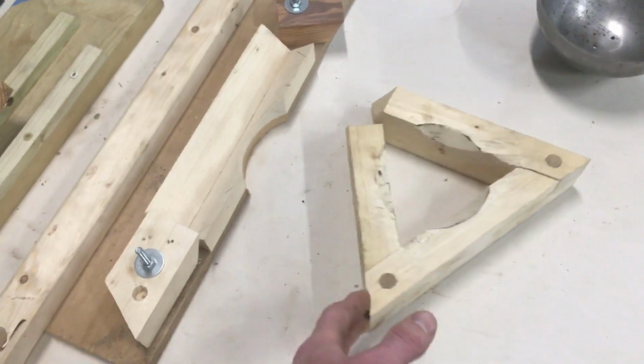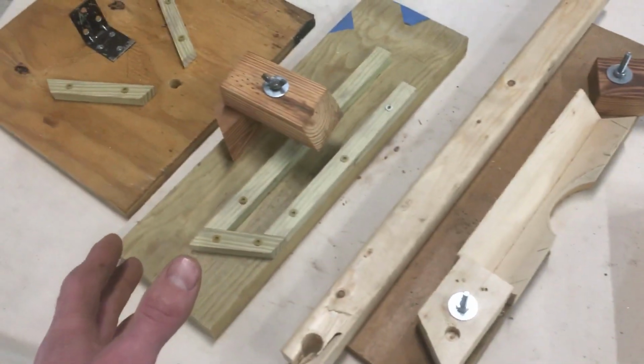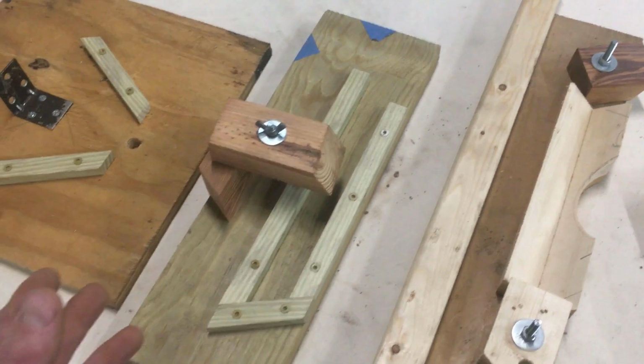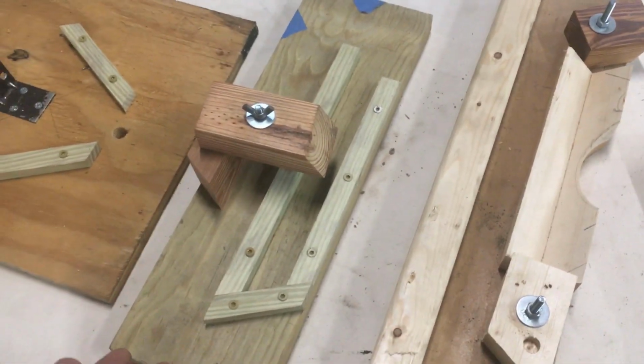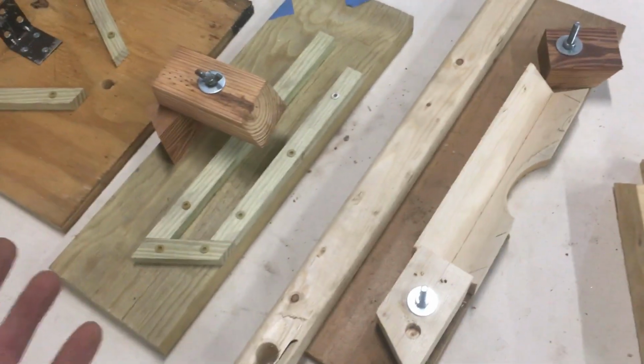While we were building this mock-up, we also created these jigs, which are going to help us make this into basically a more easily repeatable process. You'll see us using these in a minute, and it'll become clear what they're for.